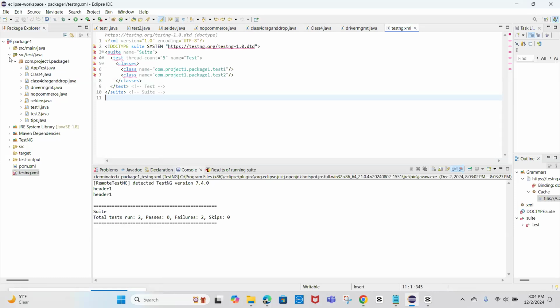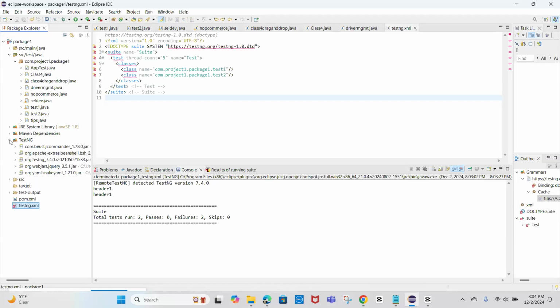Probably I asked this before. We keep all our tests under src test java only. We will keep all our test cases there. We generally use the src test java folder only. So this is a Maven structure. If somebody asks you about Maven structure, you should tell them: src main java, src main resources, src test java, src test resources. Seems like you deleted the src test resources folder.